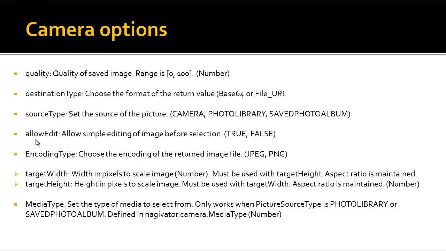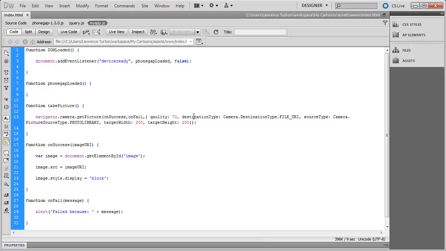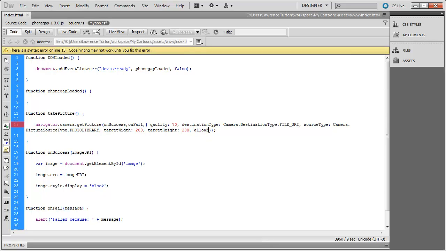Now we have the allow edit parameter. This will allow simple editing of the image before the selection is made, and this is a boolean, so that's true or false. So what I can do is open this up and say comma allow edit parameter, and we simply say true.